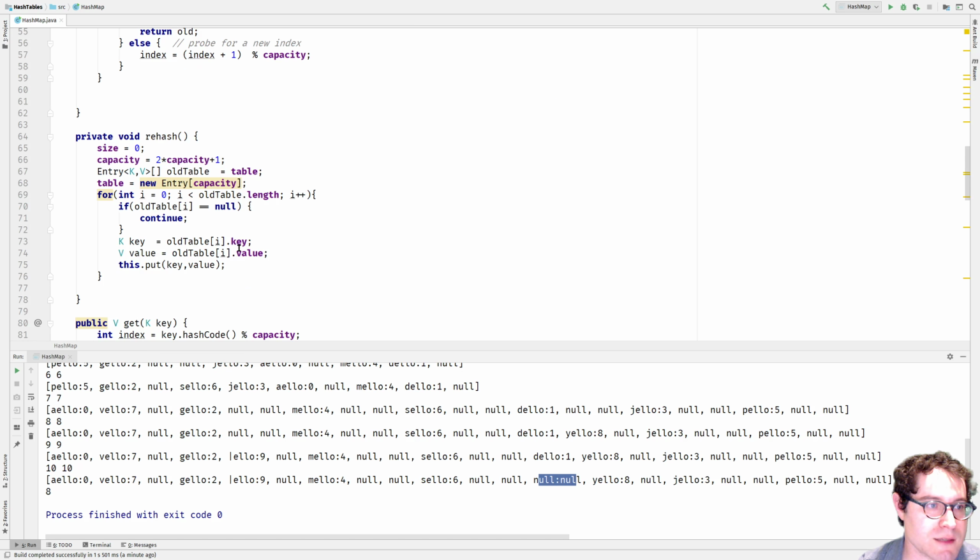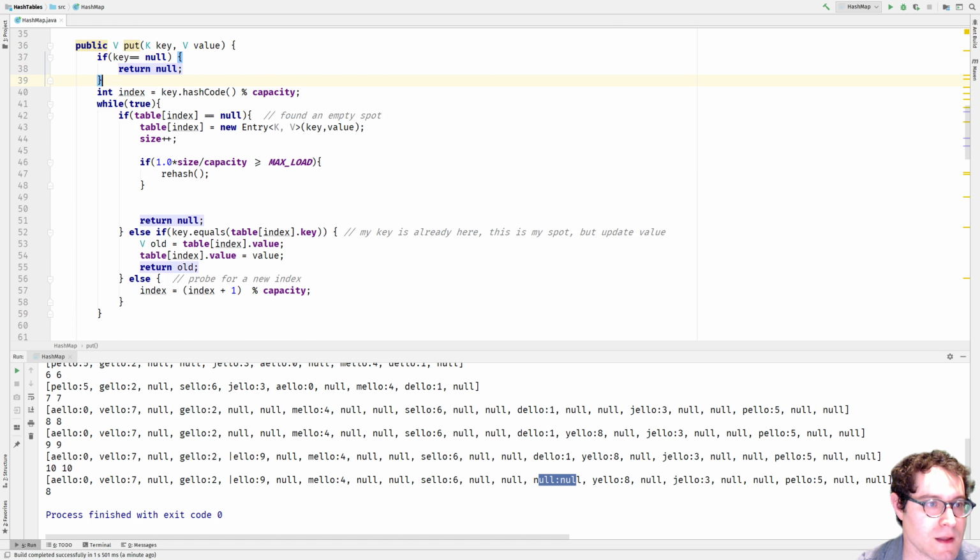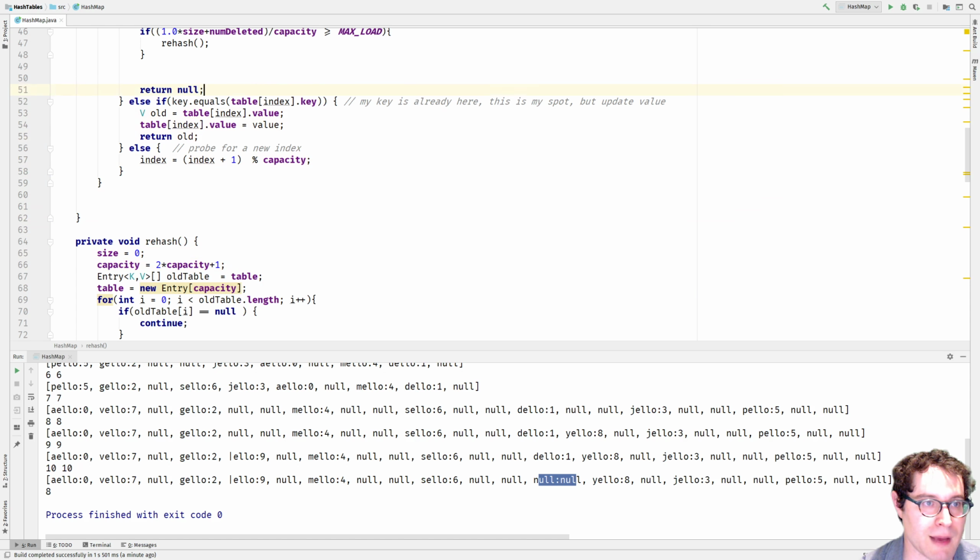And now over here, when we rehash things, if it's deleted, first we have to change our rehashing, because this is still taking up space in our hash table. It's okay to waste space though. So if 1.0 times size plus numDeleted divided by capacity, because those numDeleted still take up space, is greater than or equal to max load, rehash.